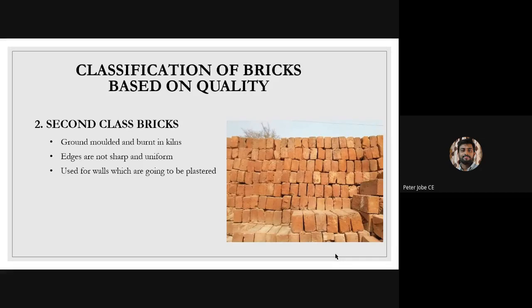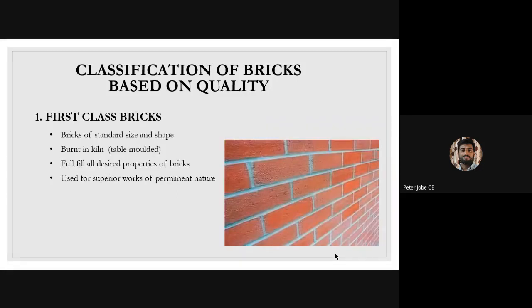So it is necessary for us to plaster it and protect it from weather forces like wind, rain, or even frost or direct sunlight. It is necessary to protect it from all these natural forces. That's why we provide plastering on the walls constructed using second class bricks. But if we see the first class bricks, you can see how uniform the walls are. So we can confidently project these walls so that everyone can get an aesthetic view of the appearance.